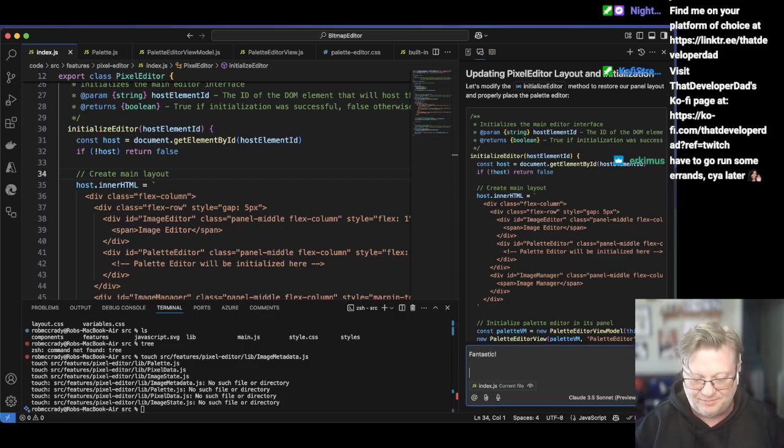Fantastic. Let's add a title row in the palette editor view.